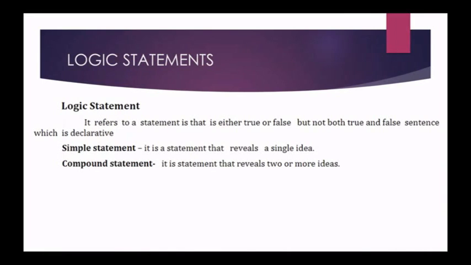As I mentioned, a logic statement is like a declarative sentence in grammar. That's why it's mentioned here, declarative. But it's more than that. It refers to a statement that's either true or false, but not both true and false. So when you see an example of a logic statement, it's really a declarative sentence. She's beautiful, something like that. She's ugly. Today is Monday. Those are examples, because you can tell whether it's true or not.